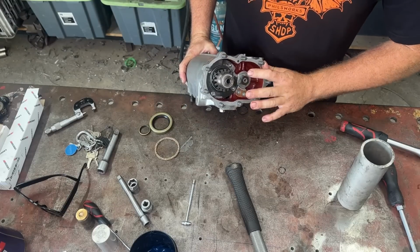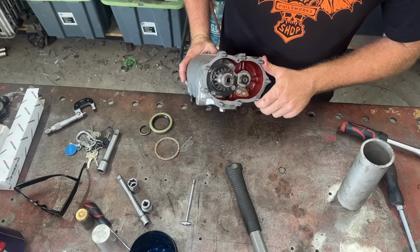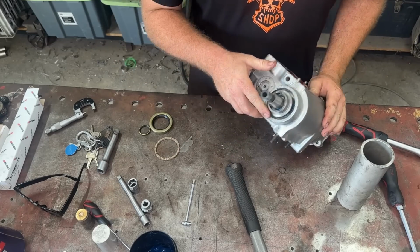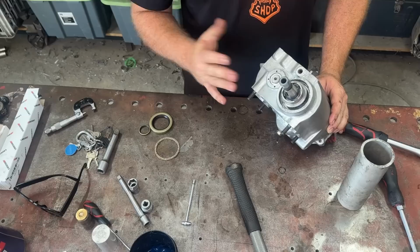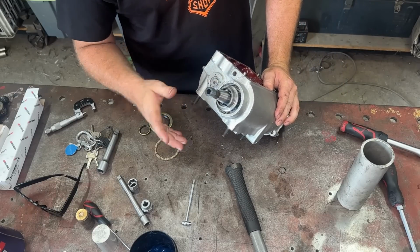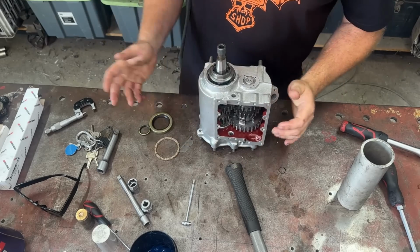Righto, I got all my counter shaft buttoned up here. I put my nut on. I've got my lock washer on there. All that's tightened up. Put my O-ring on there. Now we have a plate that goes over the end of our counter shaft too, and we are gonna absolutely sink that with Sikaflex to stop that from leaking at all. That's one of the main places that leaks as well.